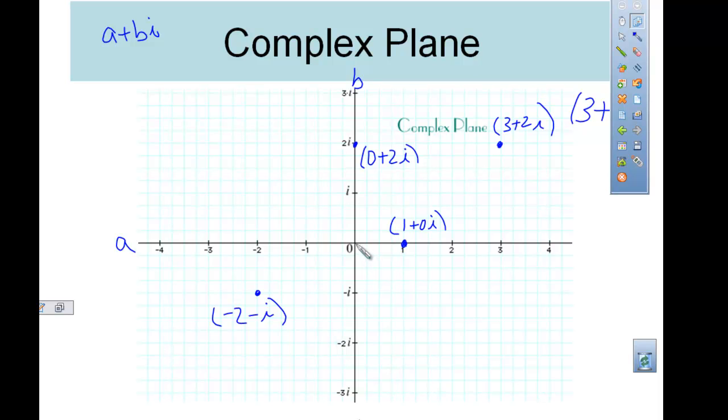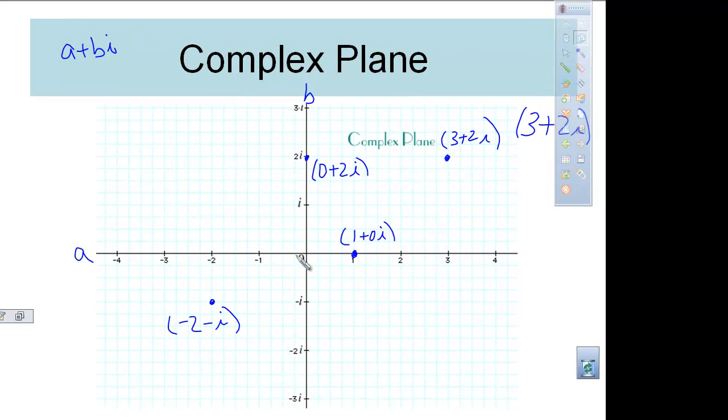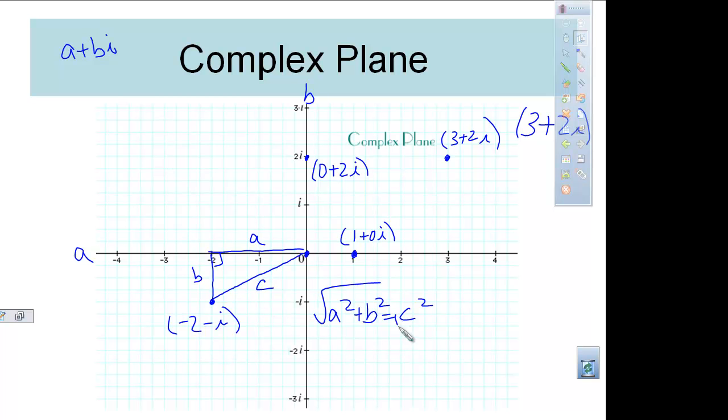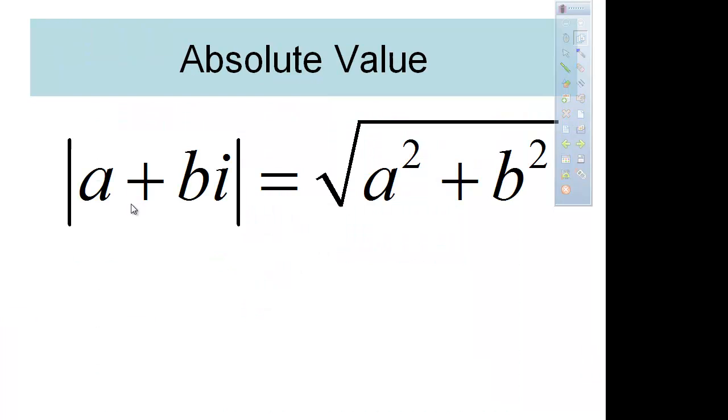Say, for example, I have my origin right here. If I wanted to find the distance between this complex number and the origin, it would basically be using the distance formula between these 2 points. Well, if we make this into a triangle, now we have a right triangle, and this is the Pythagorean theorem. a would be our real part, b would be our non-real part, and the distance is our c of the right triangle. Using the Pythagorean theorem, a squared plus b squared equals c squared. I want to know the distance, which is c, so it's going to be the square root of that quantity. And that's where they get this equation from.